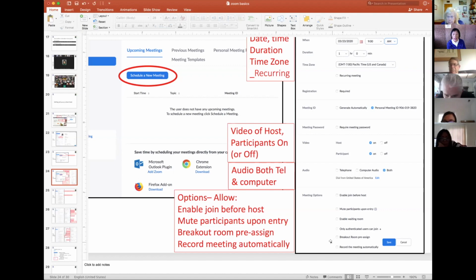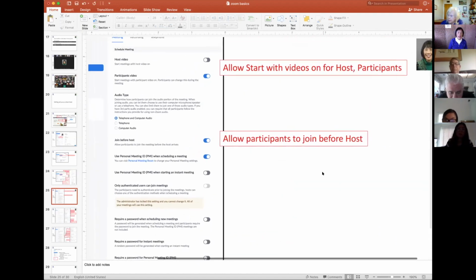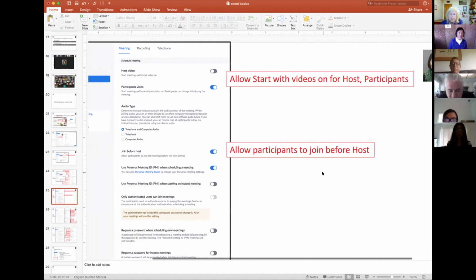Breakout rooms pre-assigned. Okay, this is where if you already know what your class roster looks like, you know who belongs with each other, and they've got certain term paper teamwork, or they're working on a project, and you want to give them time to chat together, always with the same group, then it's possible for you to pre-assign a breakout room. If you don't do that, then you can just do it the other way, which is pretty simple. Okay, now, let me show you some other options that are given on this very long option list.